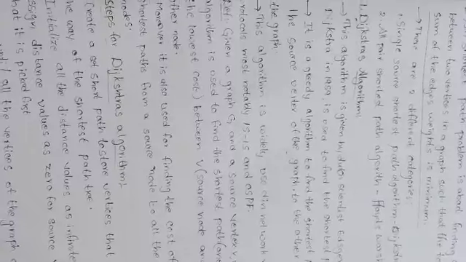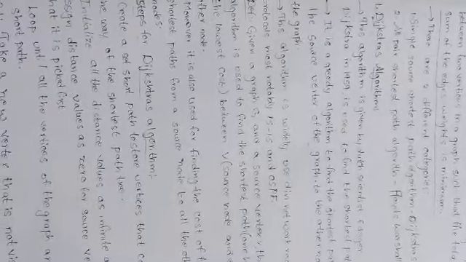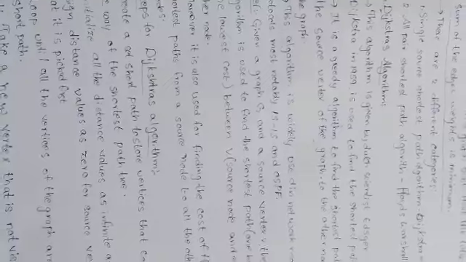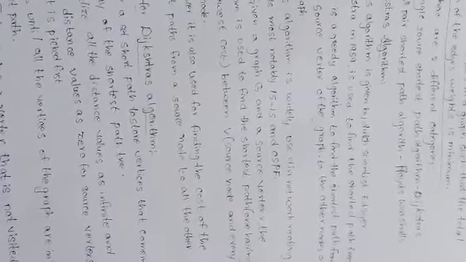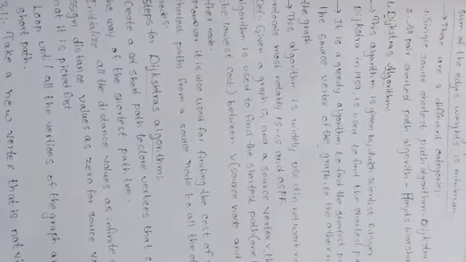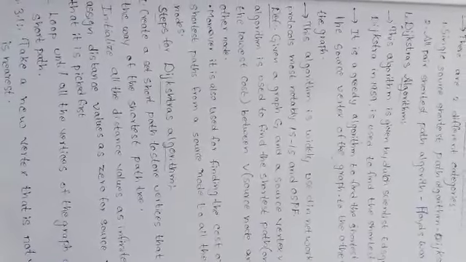The definition of Dijkstra's algorithm is given here. Given a graph G and a source vertex V, the algorithm is used to find the shortest path, the one having the lowest cost. The shortest path means the one having the lowest cost between the source node V and every other node. Moreover, it is also used for finding the cost of the shortest path from a source node to all the other nodes. So these are the steps to follow in Dijkstra's algorithm.